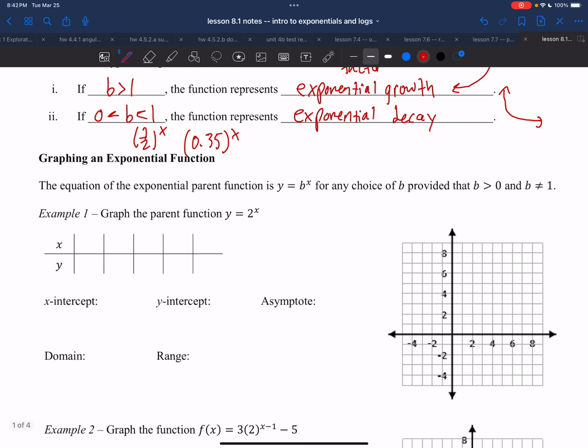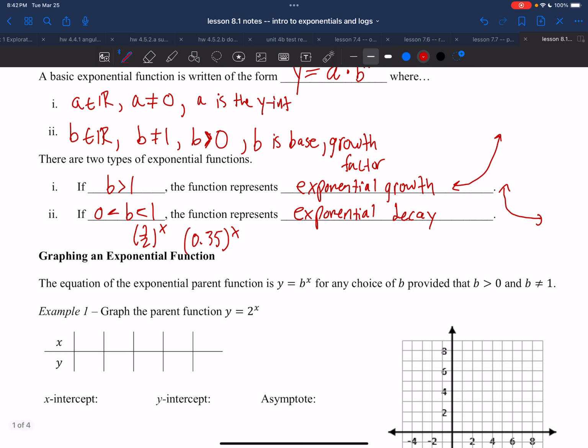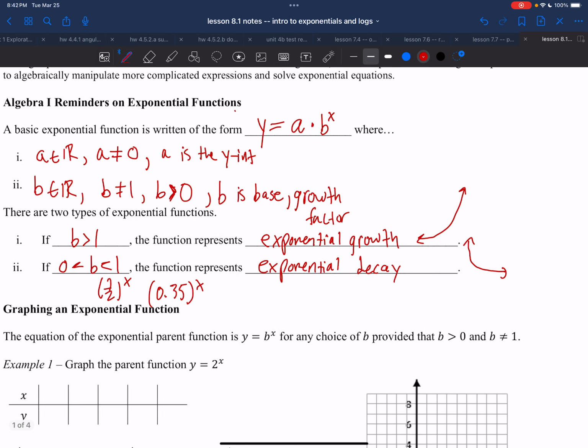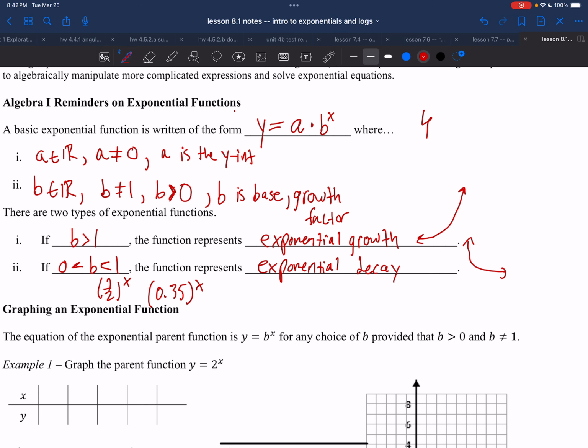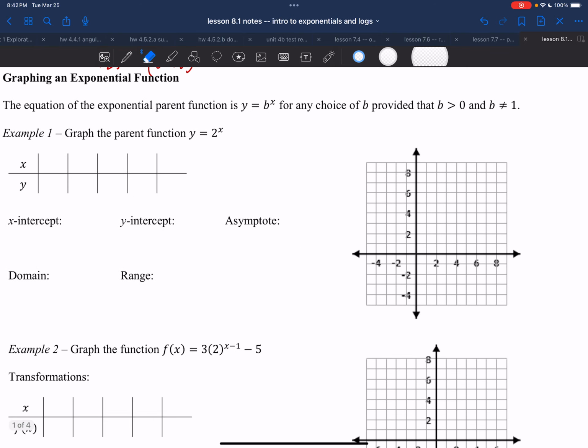So just make sure you understand this because there's going to be some homework questions. For example, 4 times 3 halves to the x, and it's going to ask you, is that a growth function or decay function? And you say, oh, I know that it's a growth function because 3 over 2 is 1.5, which is more than 1. Therefore, it classifies as growth. So just something to look out for. Let's move on. We're going to do a few graphs of these.